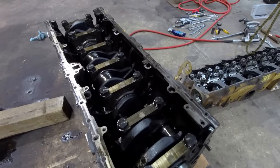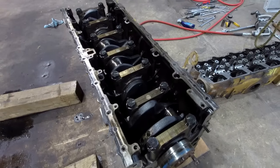Almost done. Just got to pull the crank out and pull the liners out, and then off to the machine shop I go.